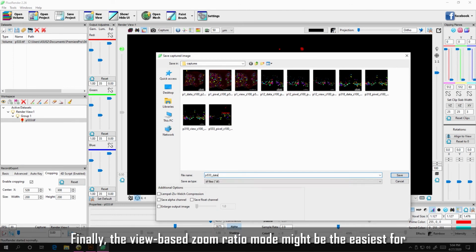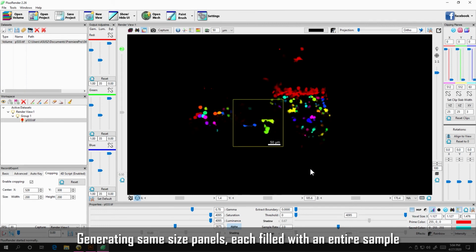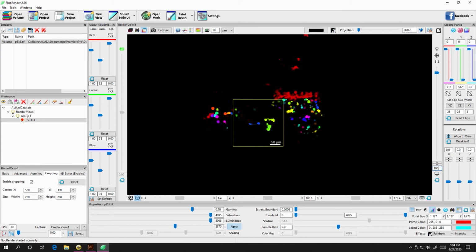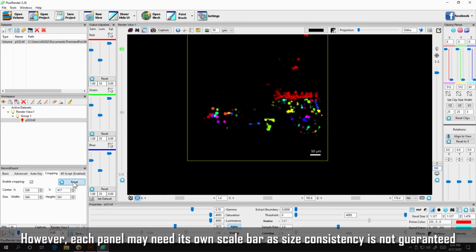Finally, the view-based zoom ratio mode might be the easiest for generating same-size panels, each filled with an entire sample. However, each panel may need its own scale bar as size consistency is not guaranteed.